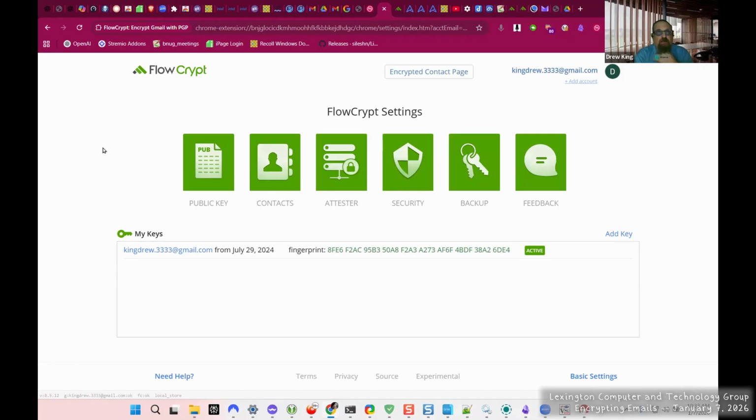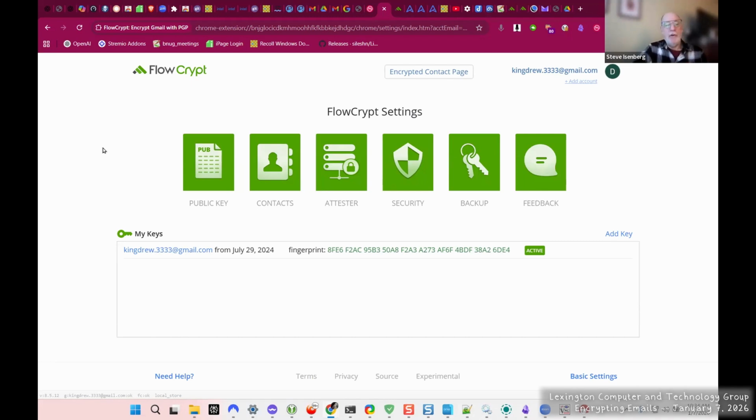At the same time, as the other user, I could use FlowCrypt also. I could use Mailvelope. I could use Thunderbird directly without either of these, as long as you're using PGP. Or I could be a Proton user. Proton uses PGP also. I have a friend that lives in Orlando. He uses Proton Mail. I use Thunderbird. We exchange public keys and we can send each other encrypted mail.